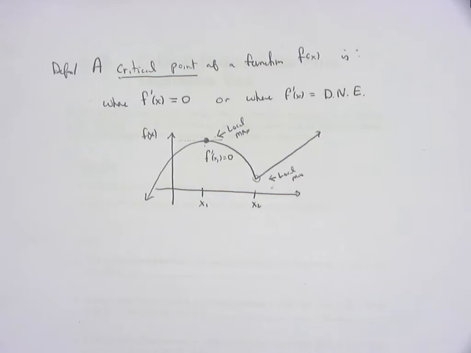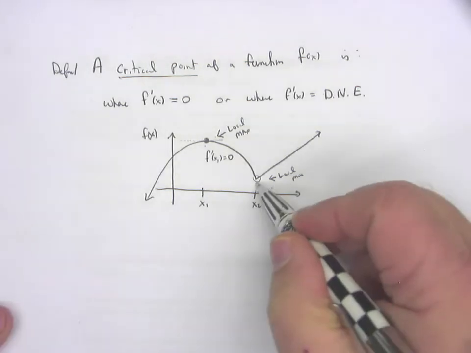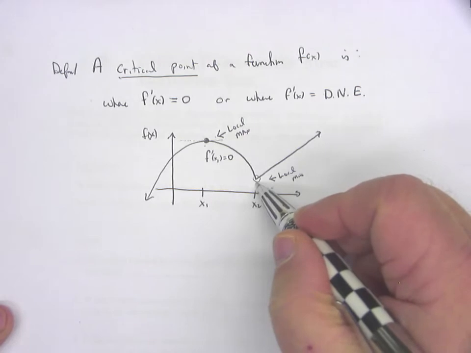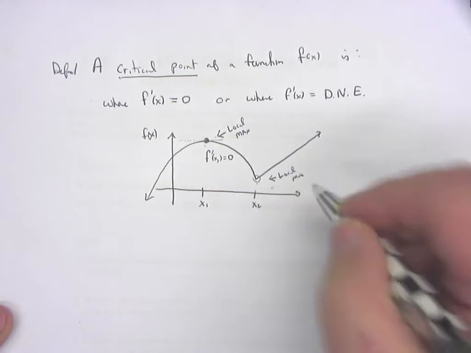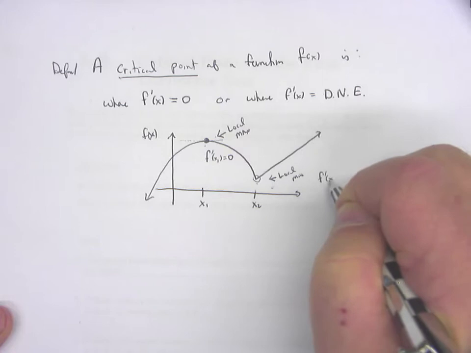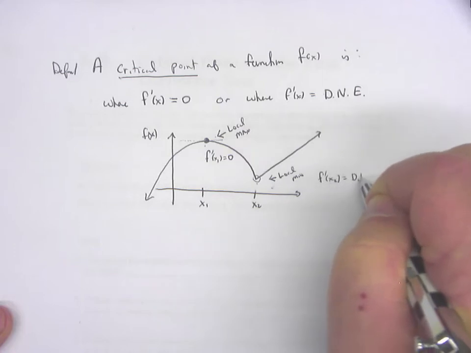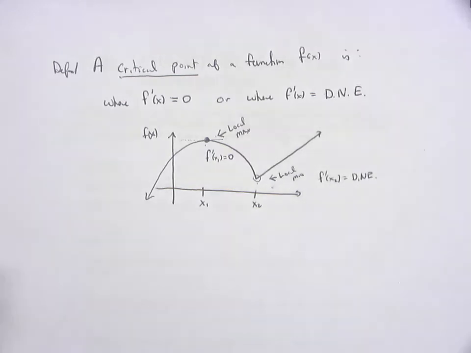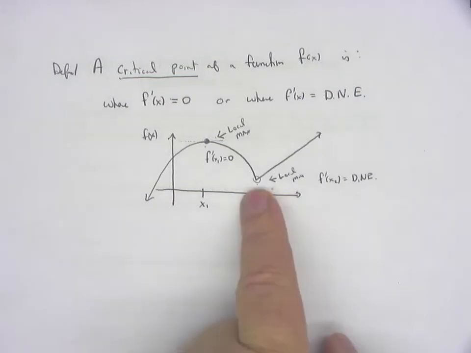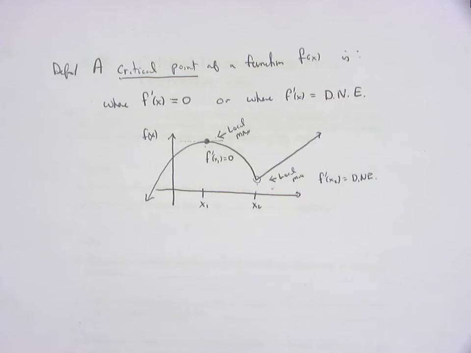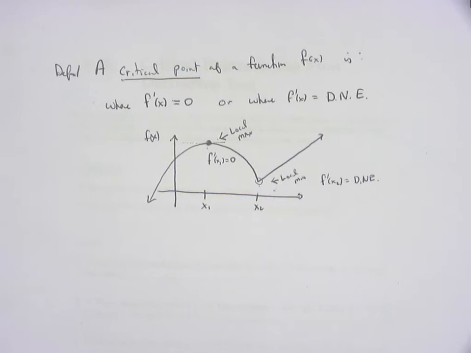But you also have some special points. You see this one here? This is called a cusp, a quote-unquote sharp turn in terms of a graph. Sharp turns are where the derivative at this x2 does not exist. That's basically what we're trying to find: where the horizontal tangent lines are and where the sharp turns are located. This is where your max and mins are going to be. This is the idea behind the critical point.